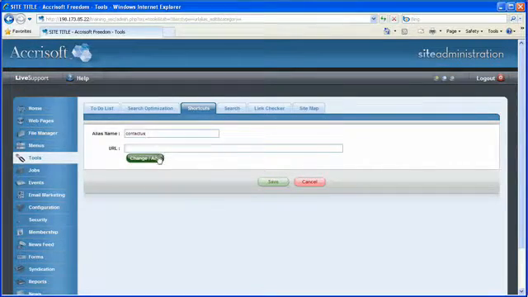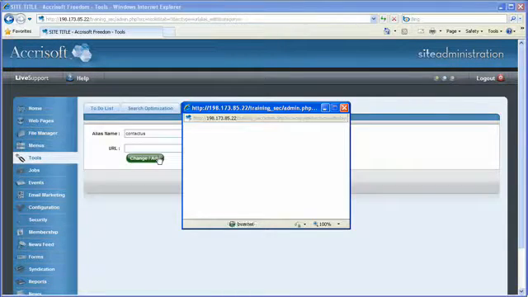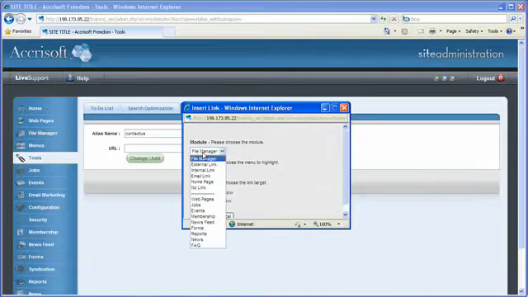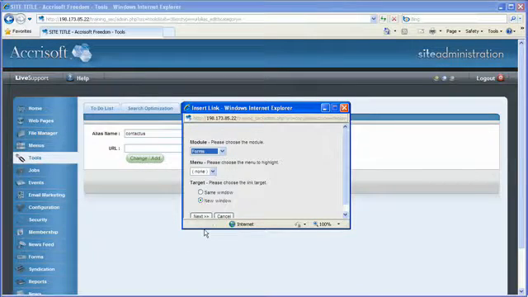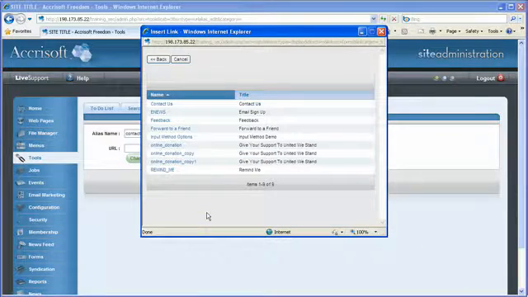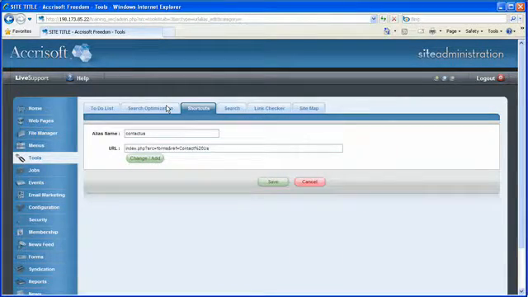I'm going to select Change or Add. From the module drop-down list, I'm going to select Forms, and then click Next. I'm going to choose the Contact Us form, and now I'm going to save.